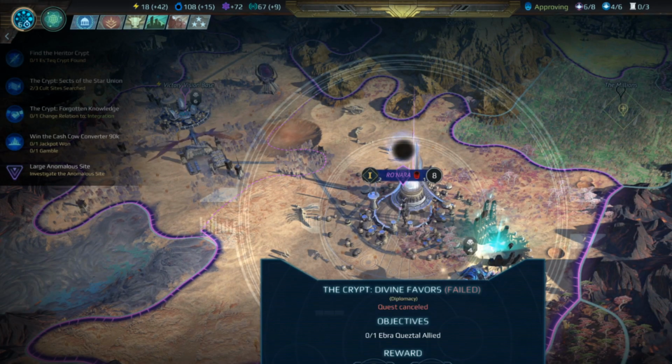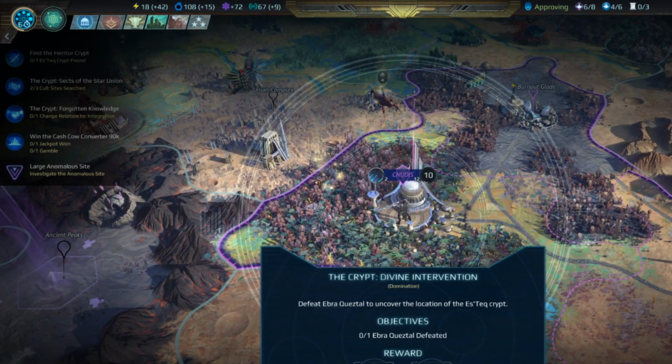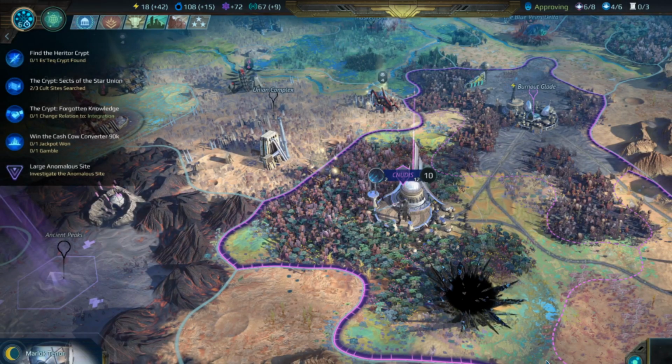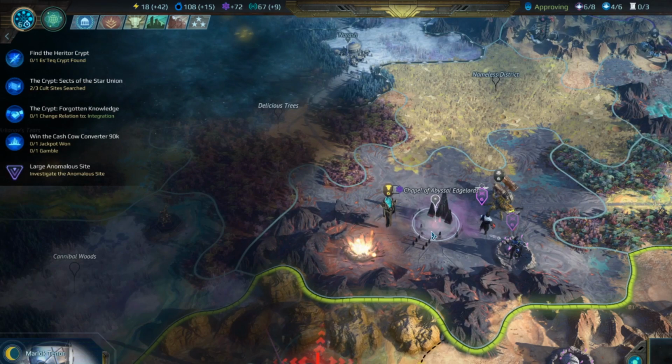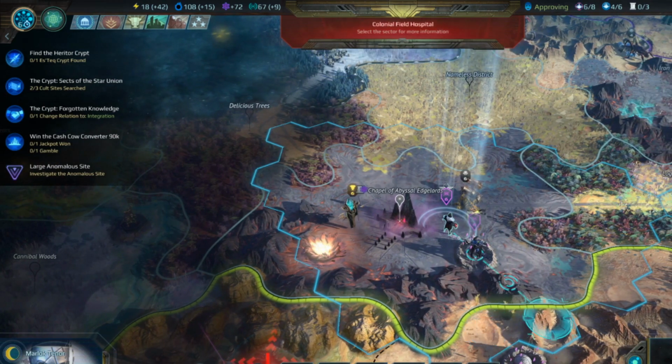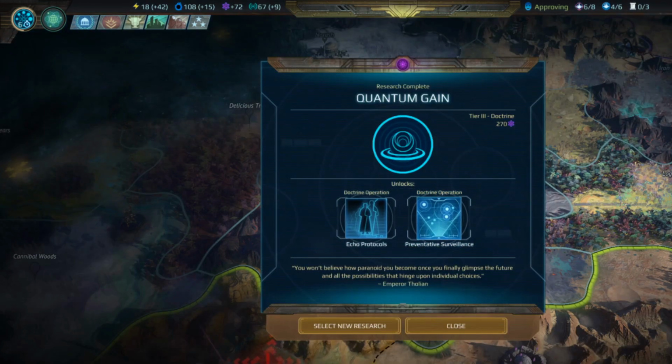Interesting. So we have failed to ally with Ebra. Okay. And then we have to defeat her now. Right. Okay. I didn't think that would really... Oh, I suppose we had to flee, didn't we? Yeah. Operations primed and ready. Interesting. Right, so we got Quantum Gain.